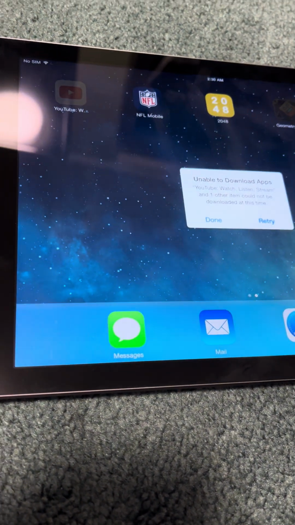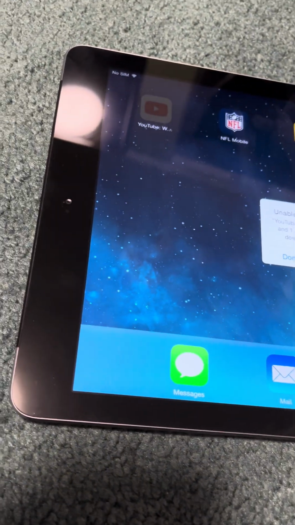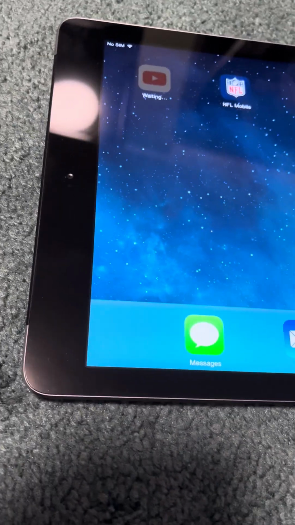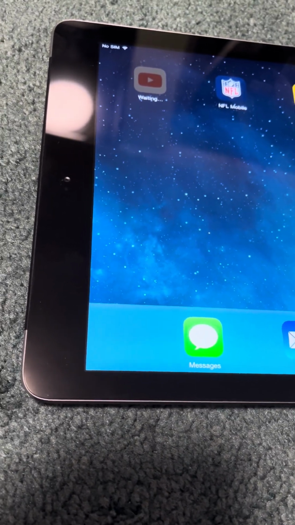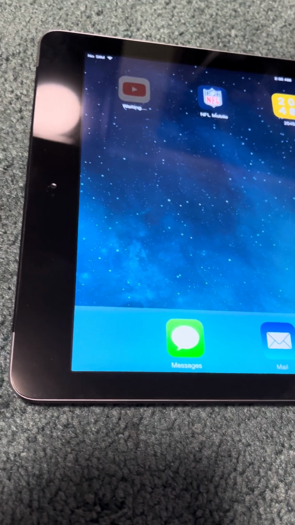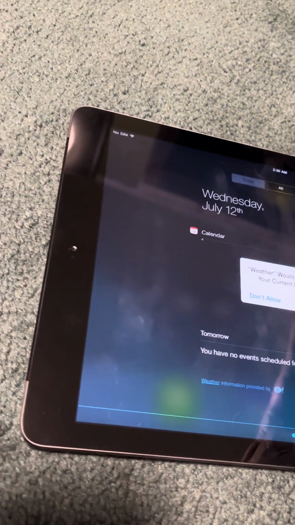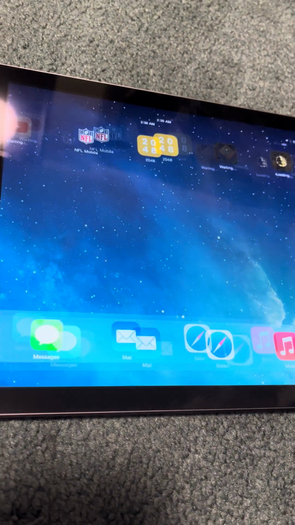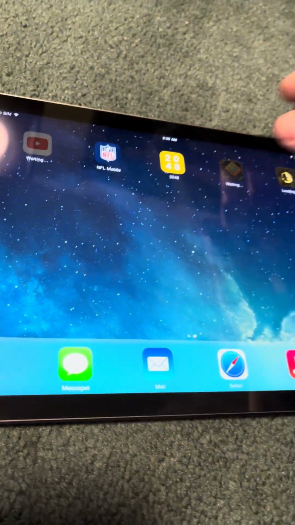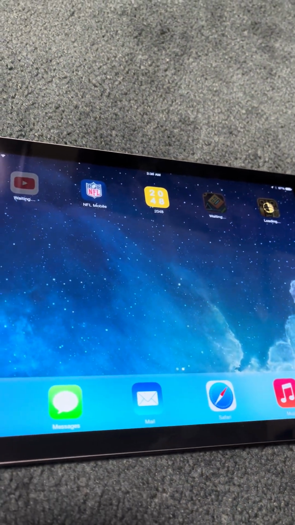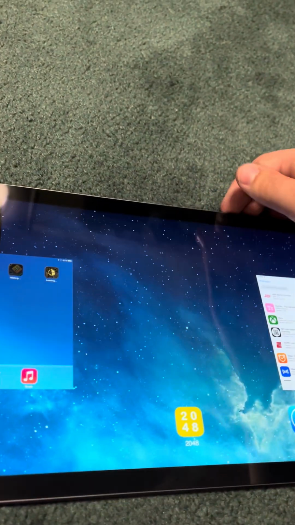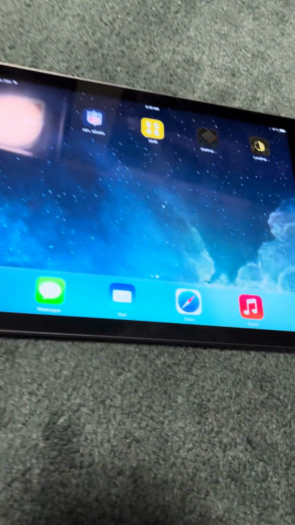And now I'm just waiting for, ooh, it says unable to. Pretty cool. So let's see if these apps load. I just want to load Temple Run and then we'll call it a day for this video.